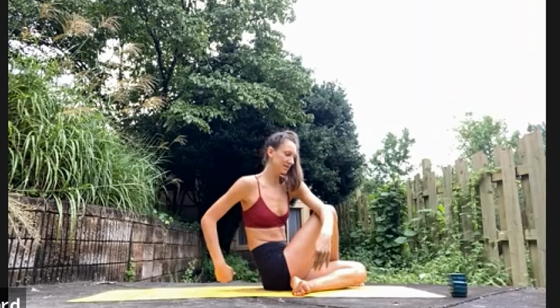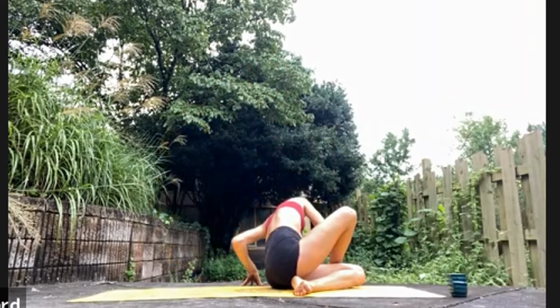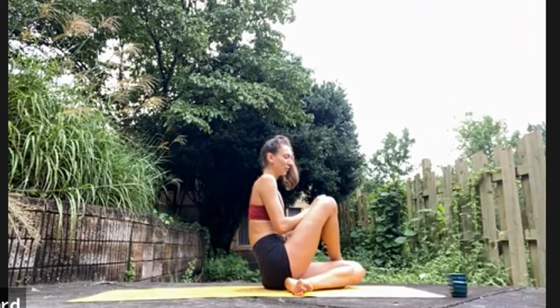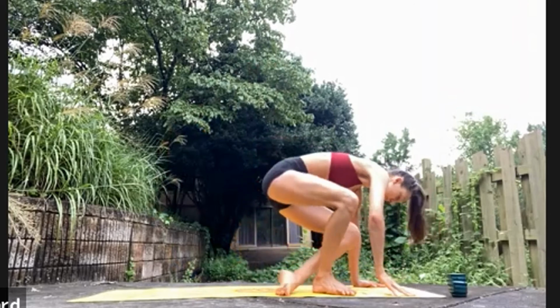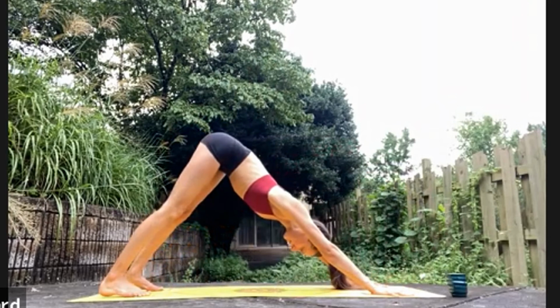Go ahead and release this side all the way to your counter twist. Set the hands down on the left, bow forward. And then as you push the hands down, rise back up to your feet. Let's reset with a brief down dog. So just to get the hips to a neutral position, the spine to neutral position. Take yourself back to downward facing.